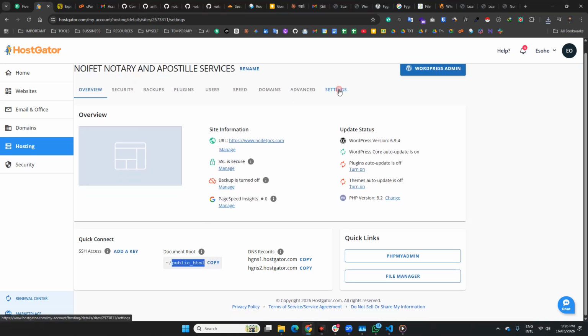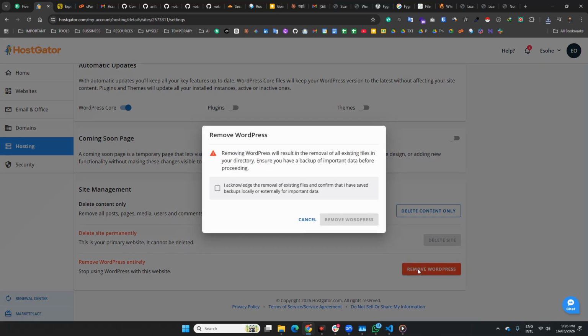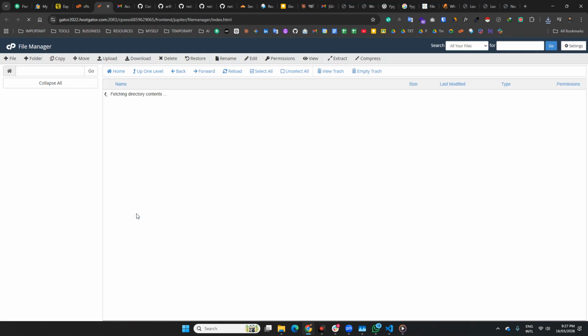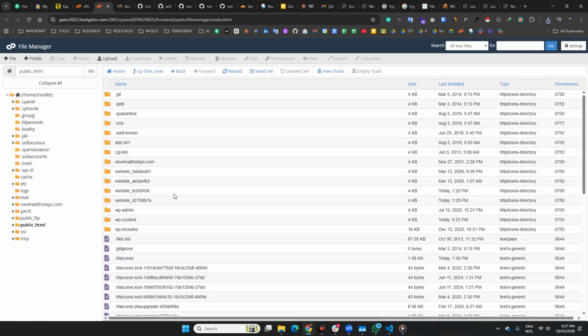Now I'm going to delete the WordPress website. So let's remove it, acknowledge this removal of existing files, and confirm I have saved the backup locally. Let's see the cPanel file manager. Is there anything important?